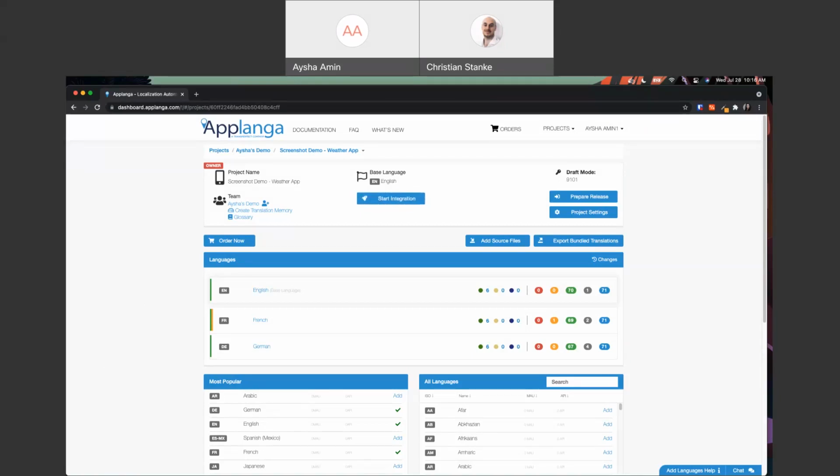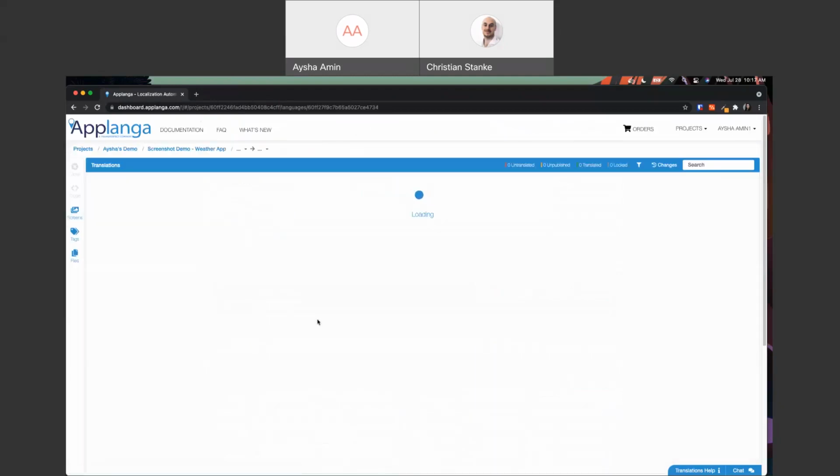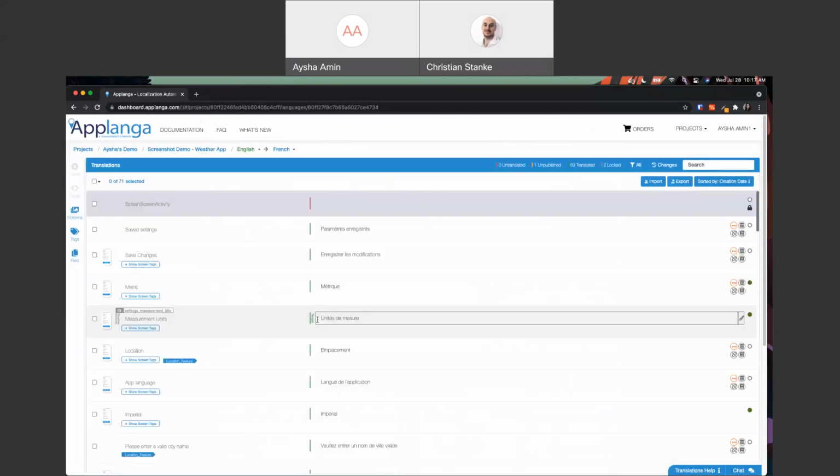Okay, so now that we've covered the basics and how to upload your screens, let's go over how we can actually use them in the dashboard. The first step is to actually access your screenshots within a project, and there are multiple ways to access your screenshots. I'm going to start with French, and we'll cover the main ways to access them now.